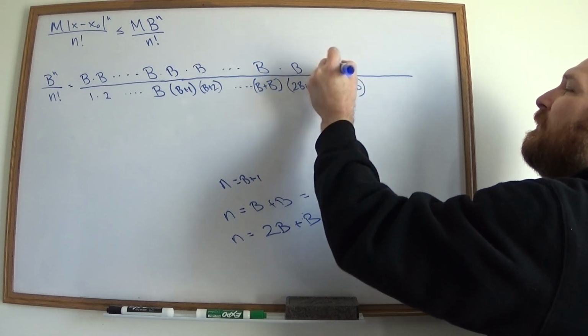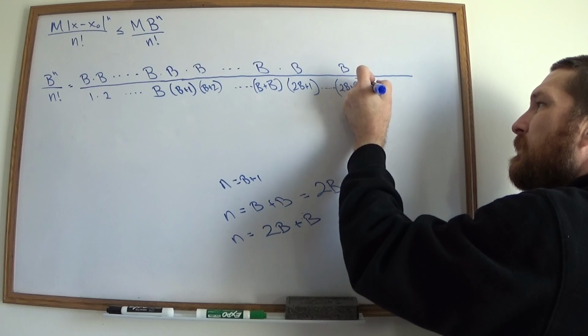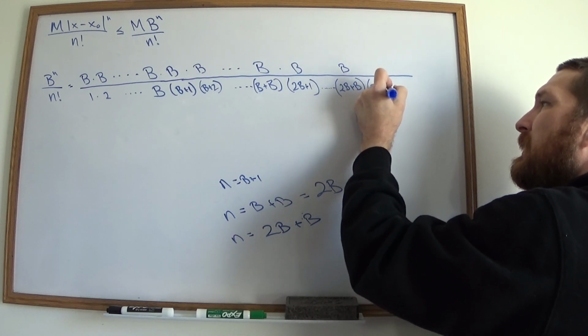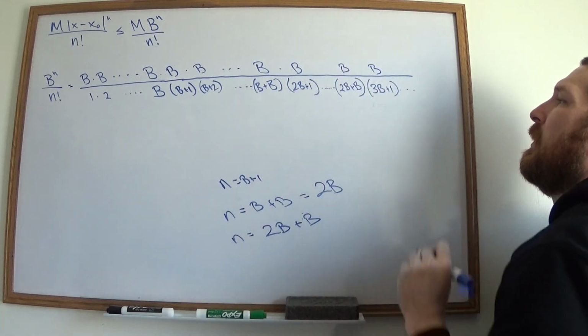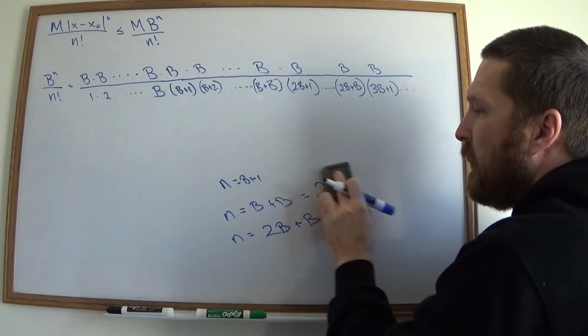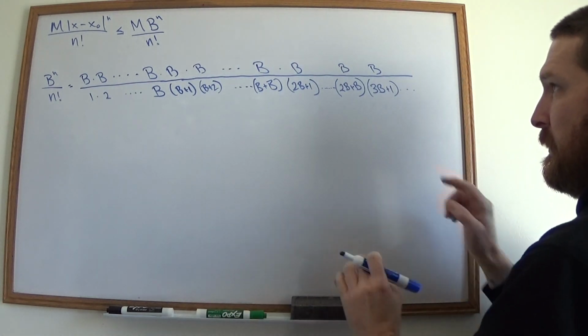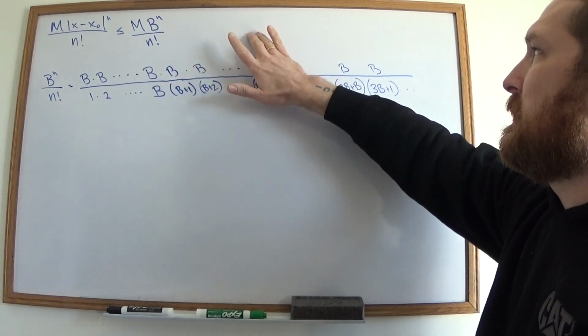And what if we kept going? For each one of those, we'd have one of these, and we could keep going. Right? That's the same thing as 3b. So 3b plus 1, and so on, and so on. And what's going on? Well, let's just think about this. Remember what I said I was going to do. So I was going to get a series of inequalities.